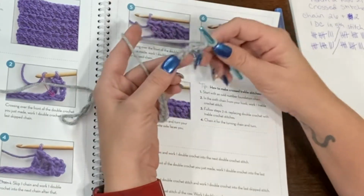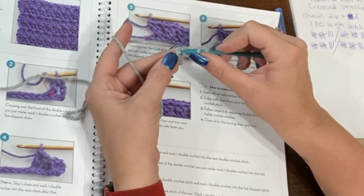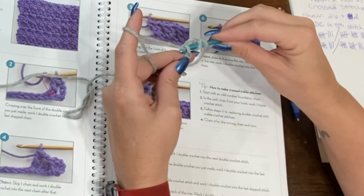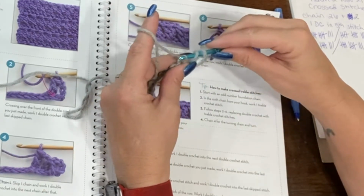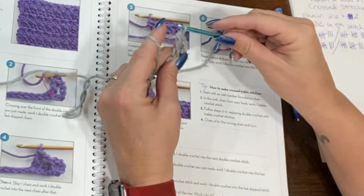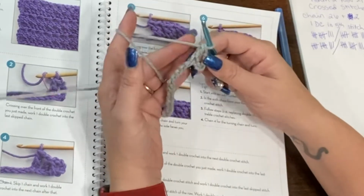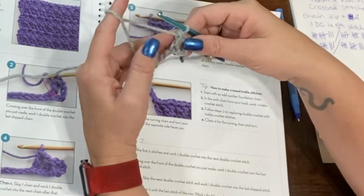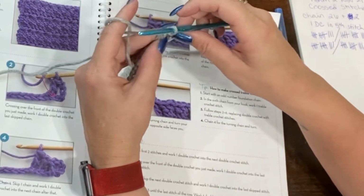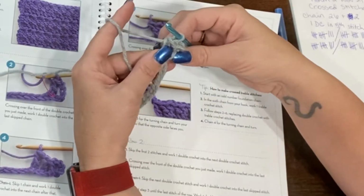So 5th stitch, you're going to yarn over, go into that stitch, yarn over, pull through, yarn over, pull through, yarn over, pull through. That's a double crochet. We did that on our last square, but just a reminder. So now we're going to do another double crochet, but we're going to go back to one stitch previous. So what would have been number four right there.